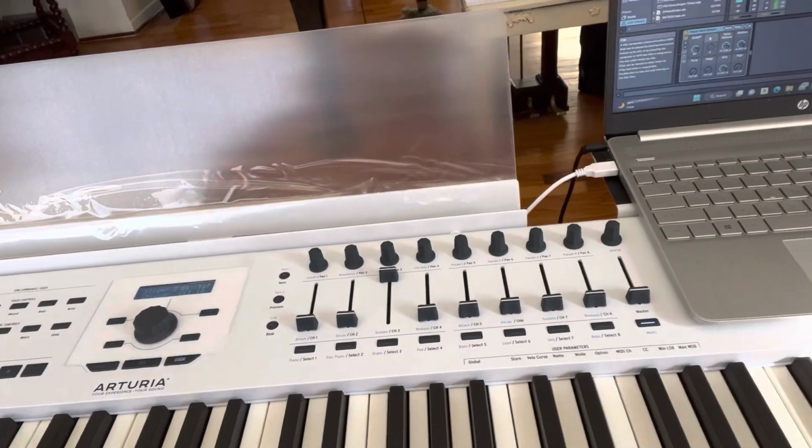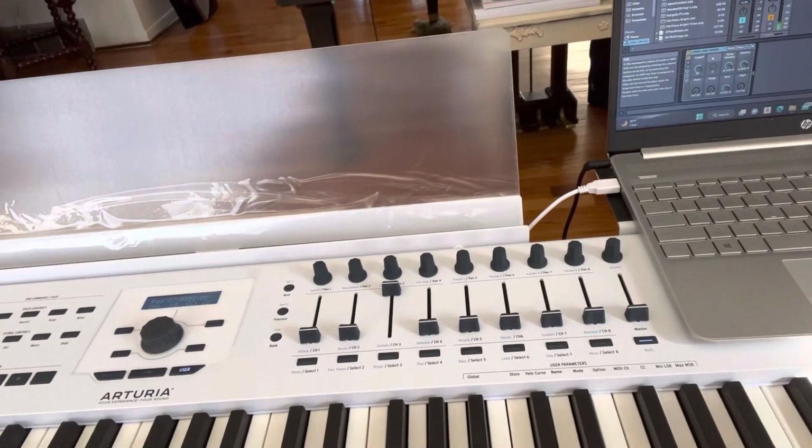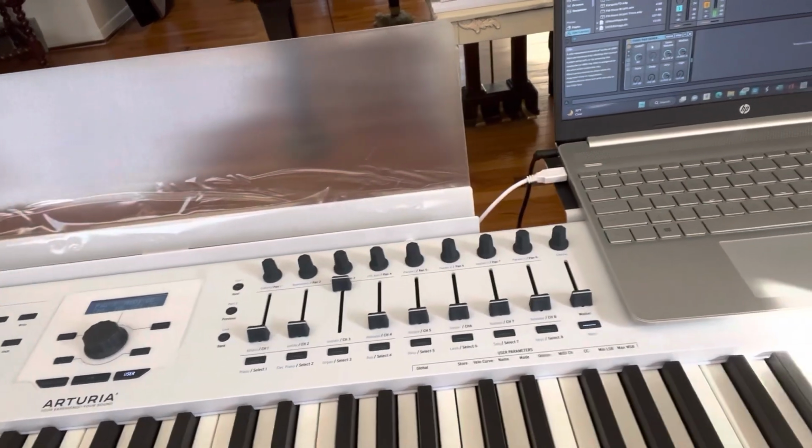So I've got this programmed for an event that we're doing this week, but you know, you could do E. How about we do the key of D? Let's go with that.